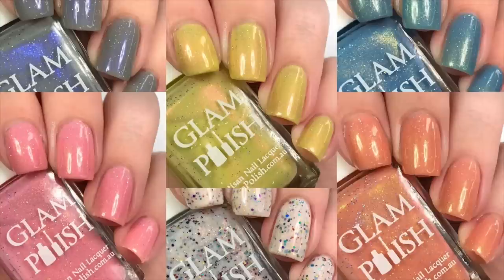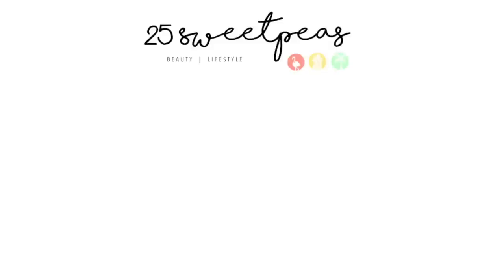The blog post features everything we covered here plus extra pictures and some nail art. If you buy this full collection within the first 48 hours of the release, you will be able to save 10%. There is also going to be a special offer — the first 65 orders over $60 during this launch will receive a free limited edition mystery polish. If there's anything I may have left out, be sure to comment down below and I'll get back to you as soon as possible. Thanks so much for watching — I hope you enjoyed seeing these polishes swatched. That's a wrap, bye!